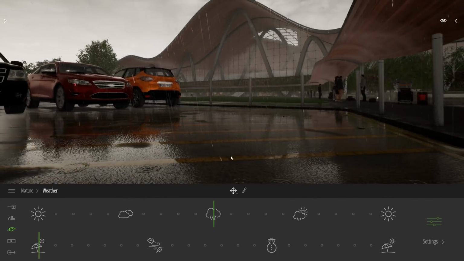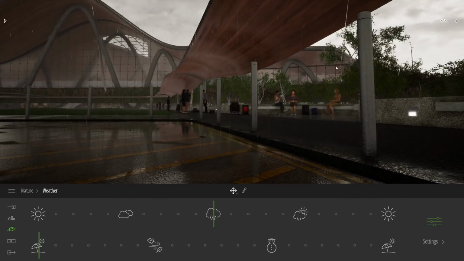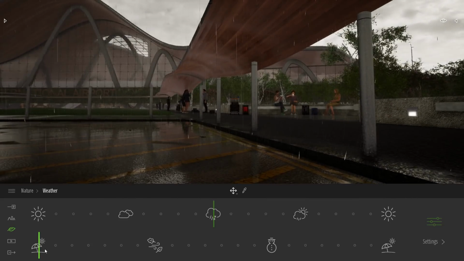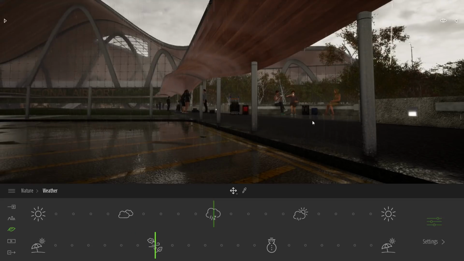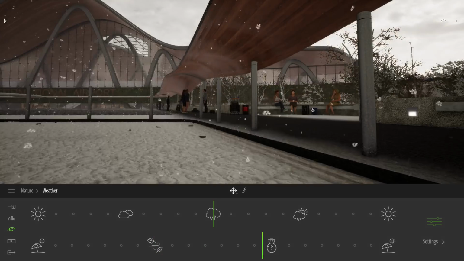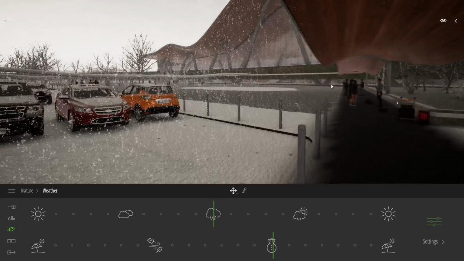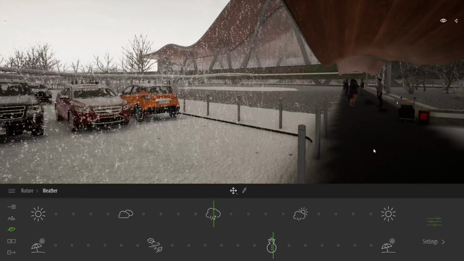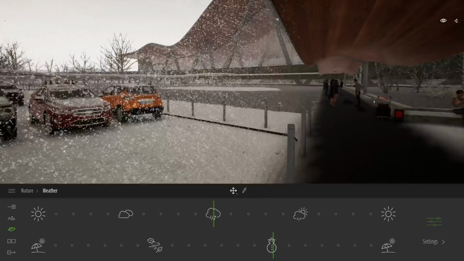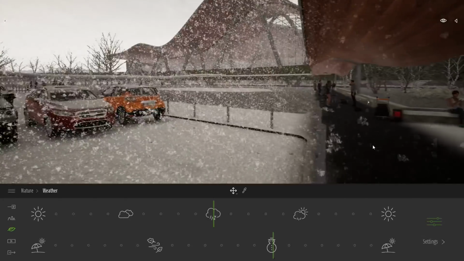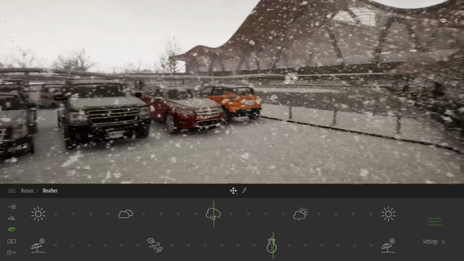The second slider here is controlling the seasons. So we start at the summer, all the trees are green. We are approaching fall. Now the leaves start to get reddish and start to fall from trees. And finally, winter is coming. As you can see also here, we have an automatic occlusion system that prevents particles from going in, so it will never rain or snow inside the project, of course.